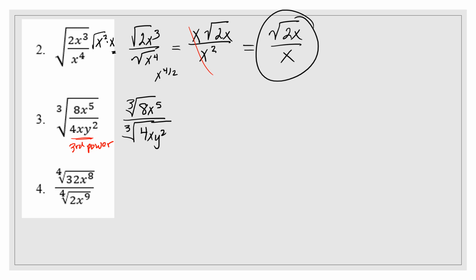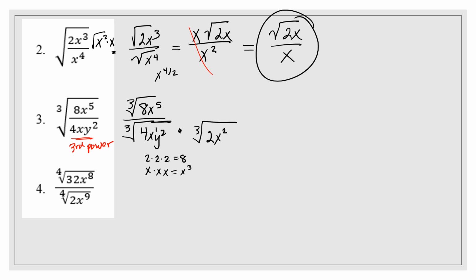So I need to look to see what would I multiply by so that it will be a perfect cube. Well, I know that 2 times 2 times 2 gives me 8, and that's the same thing multiplied by itself 3 times. So I could multiply by the cubed root of 2 so that the 4 times the 2 would turn into an 8 and simplify. And then I need an x times an x times an x to give me an x cubed. I have x to the first. I need 2 more of them, so I'm going to multiply by the x squared under the radical.